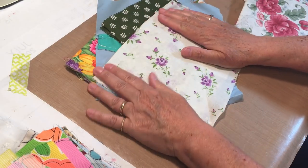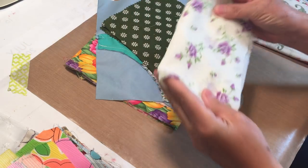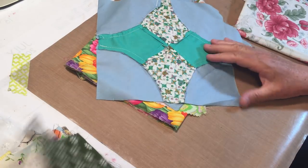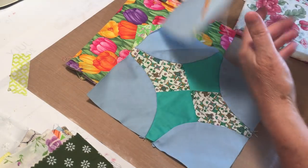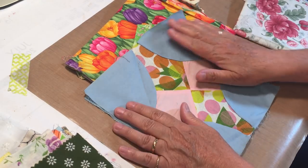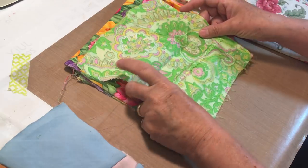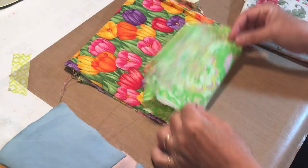And you know, the purple Prima paper I love so much. That would be nice in that. A little green with white. So fun. Ooh, and quilt squares. Those are always awesome, aren't they? Very, very fun. Those are so cool. Oh, that's fun. It's been stitched. I love that. That's really fun.